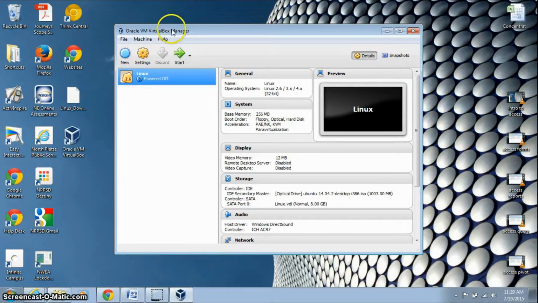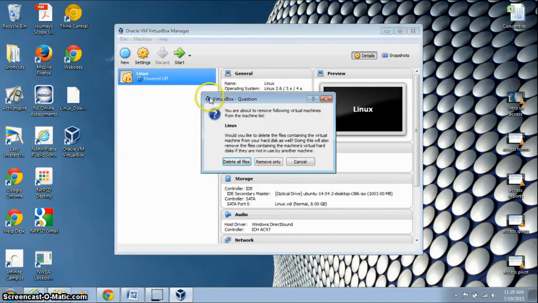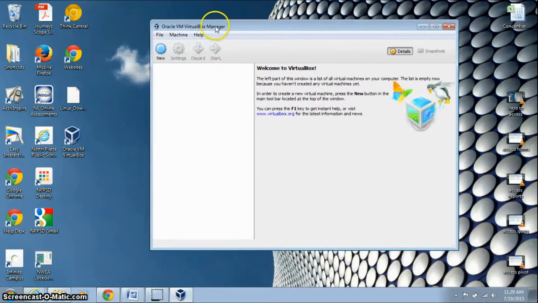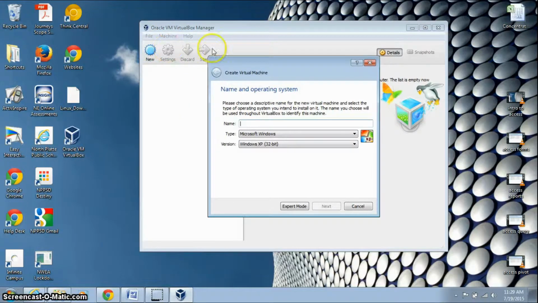Okay, and I get the Oracle Virtual Machine VirtualBox Manager. Now the first time that you open this up, you won't have anything in there. You won't have any files. So what I'm going to do is click New, and type in Linux for the name, then down here it says Linux.